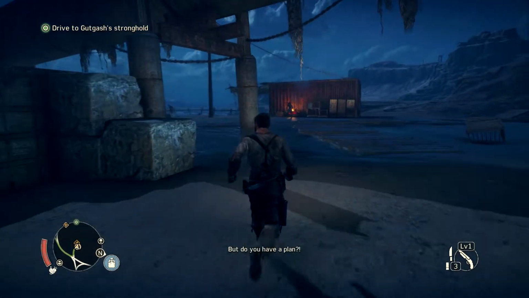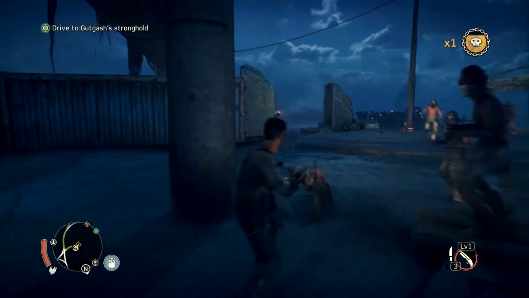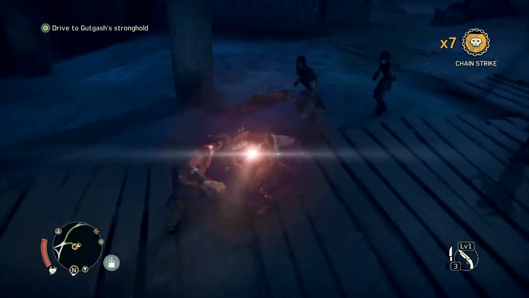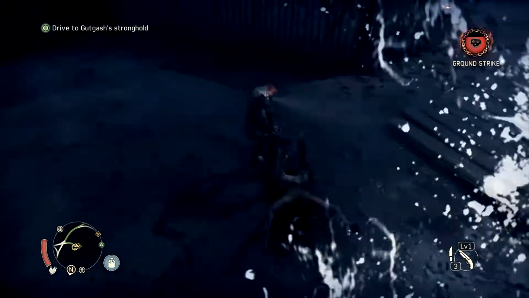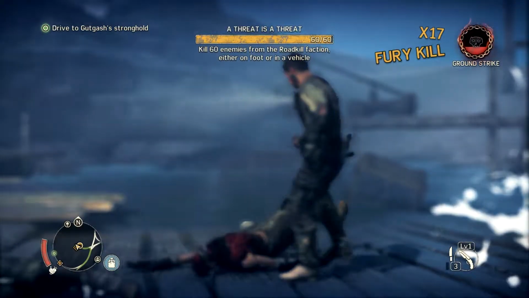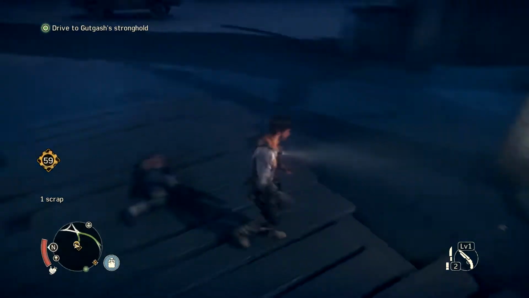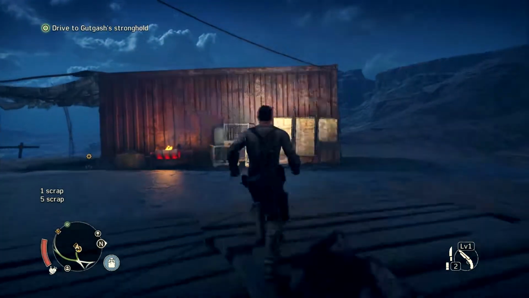You dare come and fight me? But do you have a plan? We got company! Get that sawed off! Oh yeah, we're pissed. Once you get into Fury mode, things become a little easier.